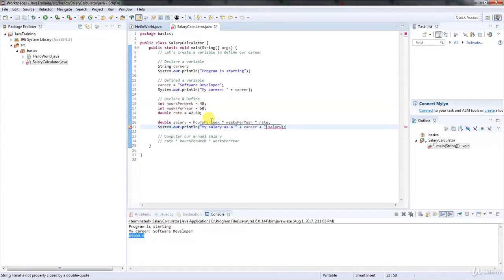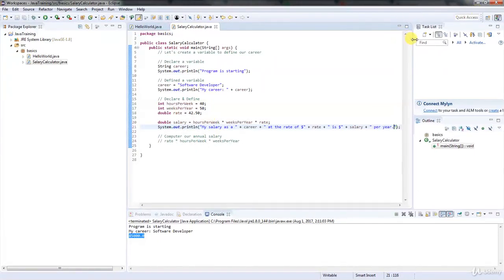So "my career as a software developer at the rate of", so let's concatenate our rate. Concatenate this, and there we go. Okay, and then finally we'll do "per year." Of course, we already know it's per year because we already said salary.